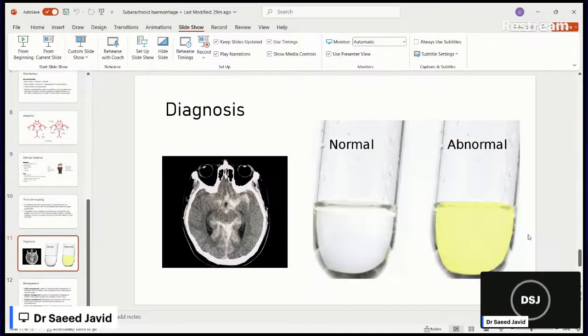Also, number 2 is something called your red blood cell count. So because you've had bleeding in your subarachnoid space, you're going to have an elevated red blood cell count in your subarachnoid space. So it might be seen in a traumatic LP, but actually what you should be doing is you should be taking sequential tubes of CSF so that you can see a fall in your red blood cell concentration. And actually that can help you determine whether that's a true subarachnoid kind of blood in the space, or whether it's a traumatic LP.